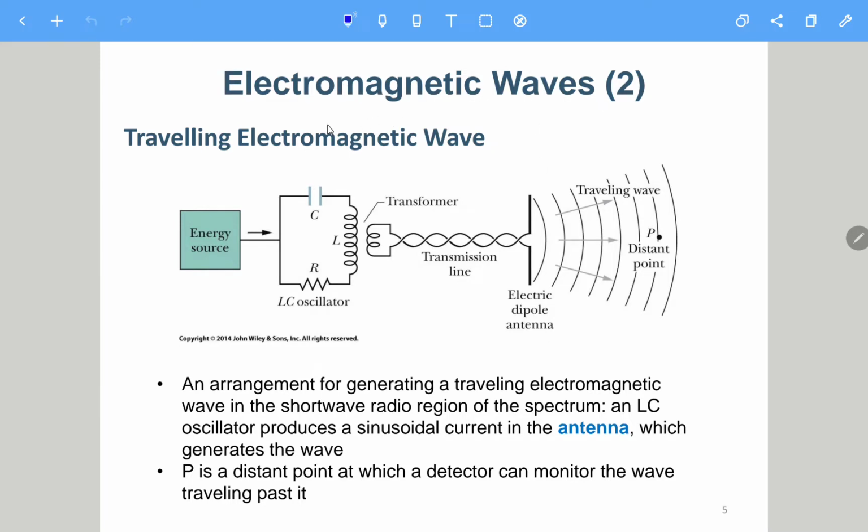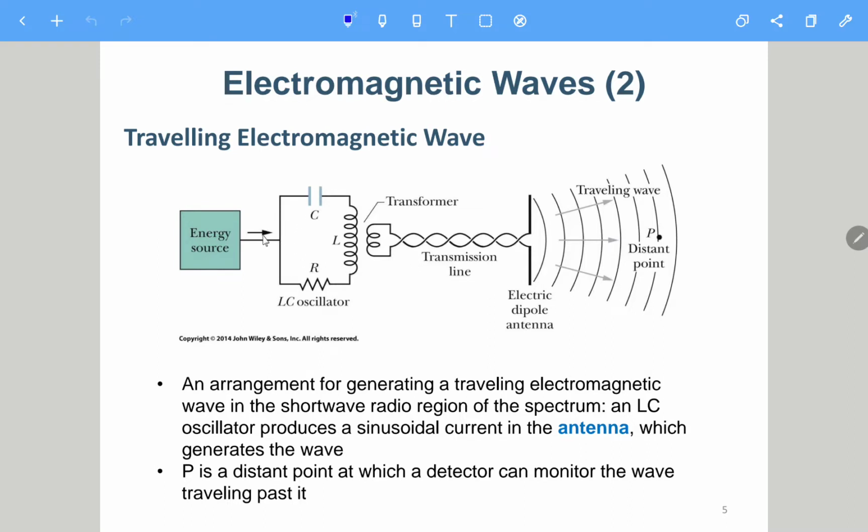Okay, so here we talk about how to generate the EM wave. Of course, it is just a simplified model. It will be much more complicated, but just a demonstration. Here, assume we have some energy source, and we provide some energy to this LC oscillator. This R is just a model, because there must be some resistance over the whole loop. So we have an RLC, but we assume it is just an LC oscillator. But if you still remember what we learned in chapter 31, if there is some resistance, it will influence the natural frequency, slightly reducing it from 1 over square root of LC to a slightly lower value. But if R is small enough, then it will be fine.